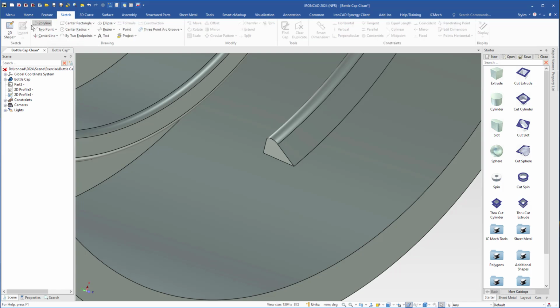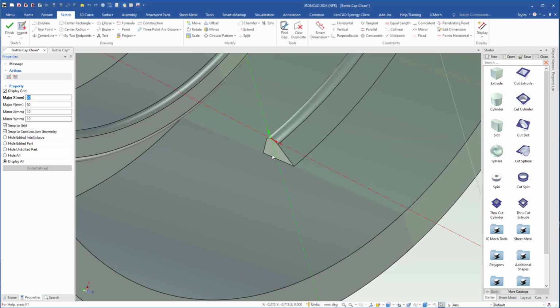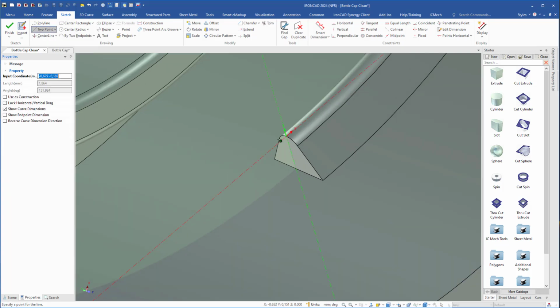Go to Sketch, select a 2D shape, select the point up here, and rotate the grid in this direction 90 degrees. Then I use a 2-point line, begin at the origin, drag along the x-axis, right-click, 0.5, and this time I will use a 2-point arc.